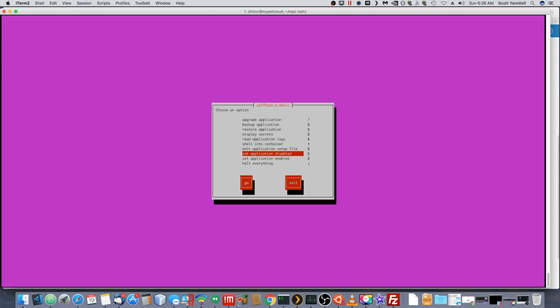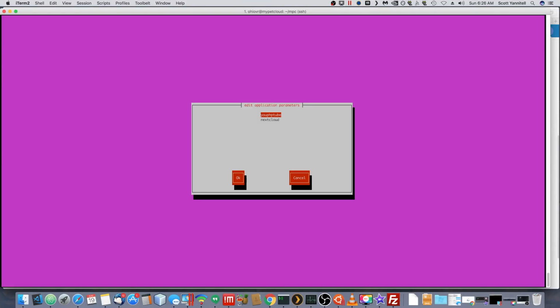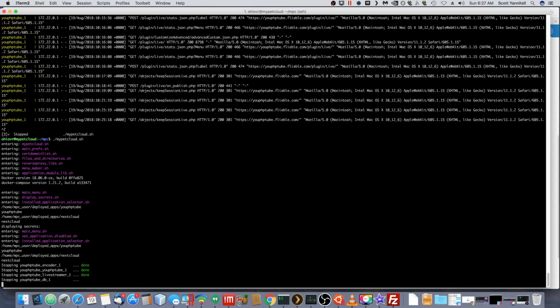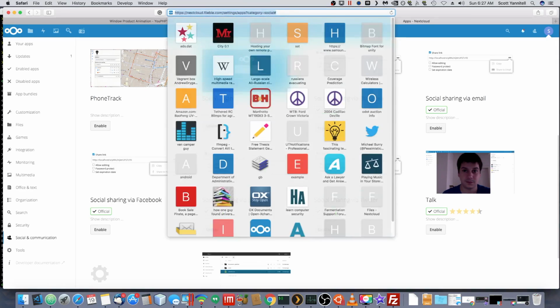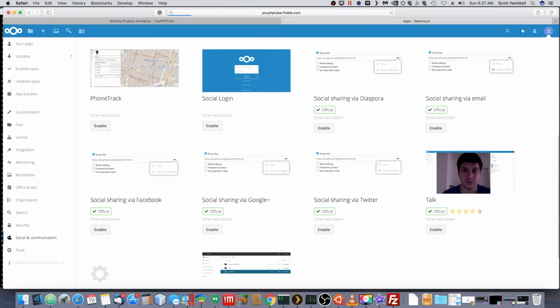Okay, another thing which is, I think, really great and seems to be lacking in some other solutions is you can turn services on and off. Let's say UPHP2 was under attack, and I wanted to keep the other stuff running okay. While it's under attack, or while I'm upgrading it or doing something to it, I can say set application disabled, set UPHP2 disabled, and it'll give me a 403 error, or 503 error.